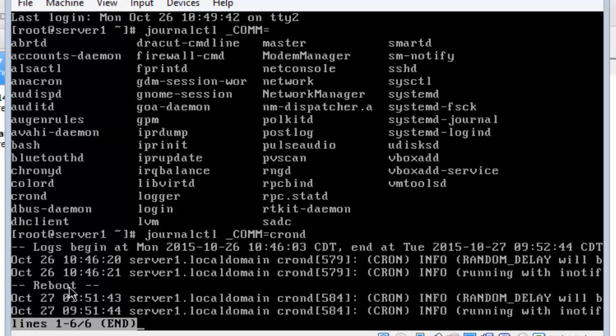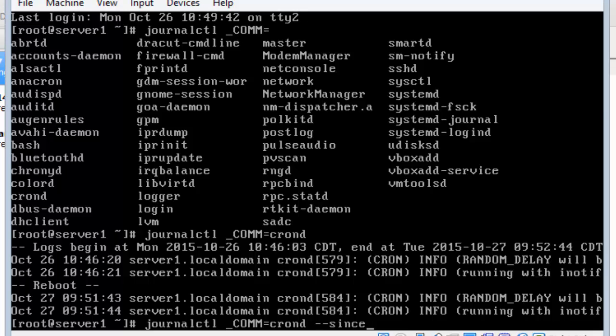So here we can see that we're getting information from before the reboot and after the reboot, because we made that directory and made it persistent. You may or may not want to do that on a production system. You'll want to do some extra reading and figure out what you want on a production system. Now I'm going to hit my up arrow key and bring the same command back up, whether you're using crond or gdm there.